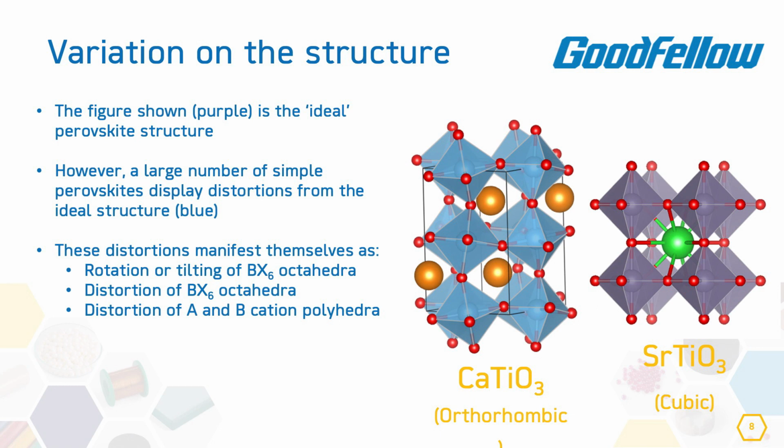This is just one example of a distortion in perovskites, but they can be seen by a few methods. You can have rotational tilting of the octahedra, as I've just described in calcium titanate. You can have distortion of the BX6 octahedra, and by that I mean you can squish it, so the 4 bonds that are in the plane of the atom come in, and the 2 above and below elongate. That is one way that these BX6 octahedra can be distorted. Or we can also have distortion of the A and B cation polyhedra, although that is a bit less common and less important for the properties I will discuss later on in the presentation.